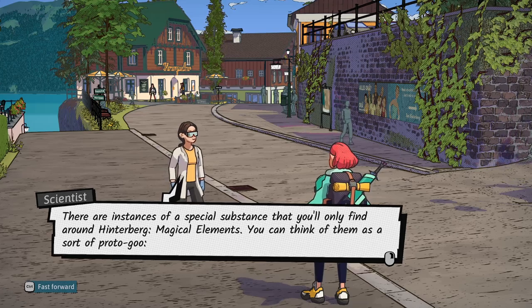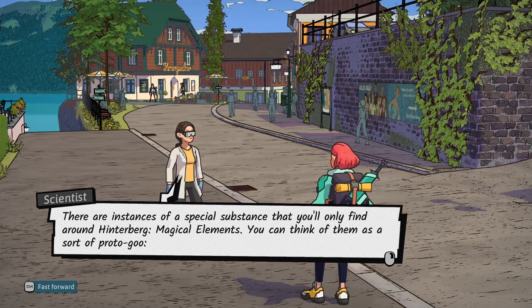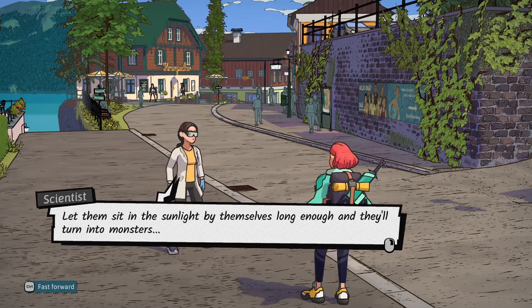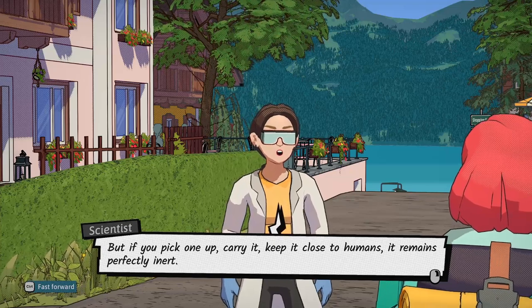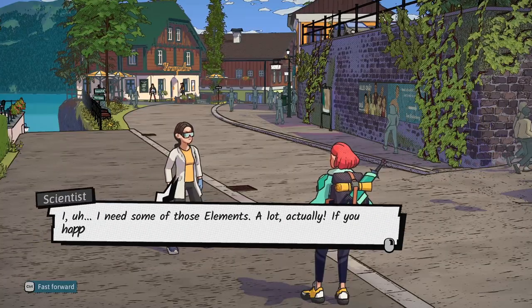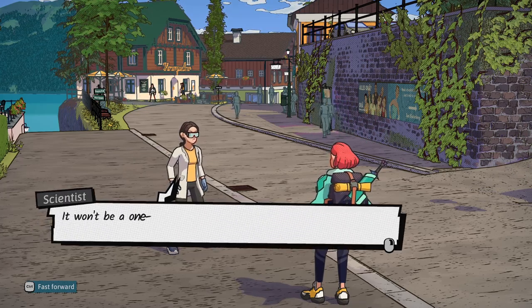There are instances of a special substance that you'll only find around Hinterberg. Magical elements. You can think of them as sort of proto-goo. Let them sit in the sunlight by themselves long enough and they'll turn into monsters. But if you pick one up, carry it, keep it close to humans, it remains perfectly inert. I need some of those elements. A lot, actually. If you happen to come across any, can you bring them to me?